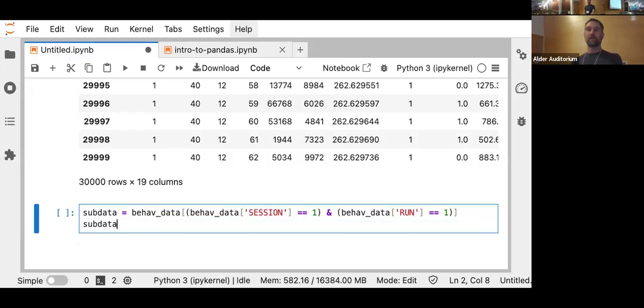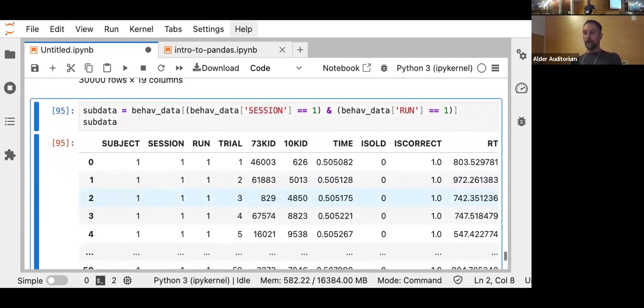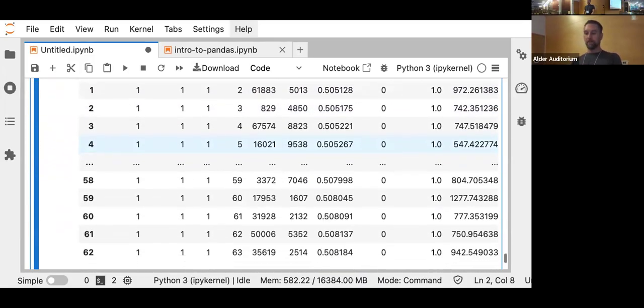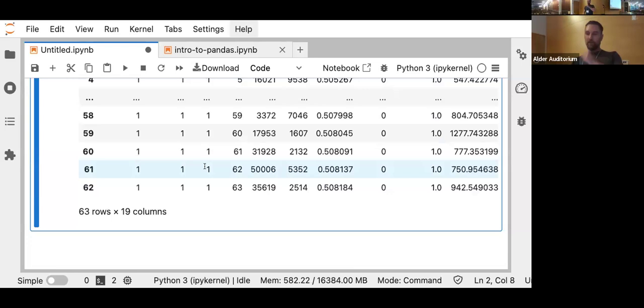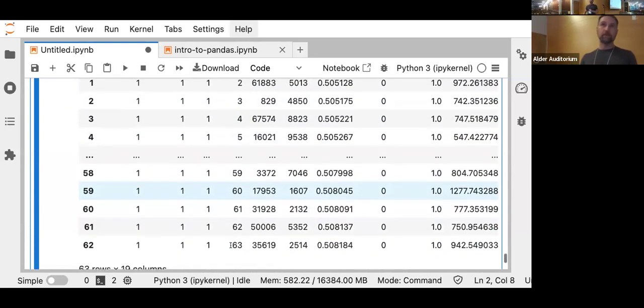I'm going to say subdata, and we'll just print that out. And you notice that if I scroll all the way down, we seem to have only one run in session 1, but we have a bunch of different trials.